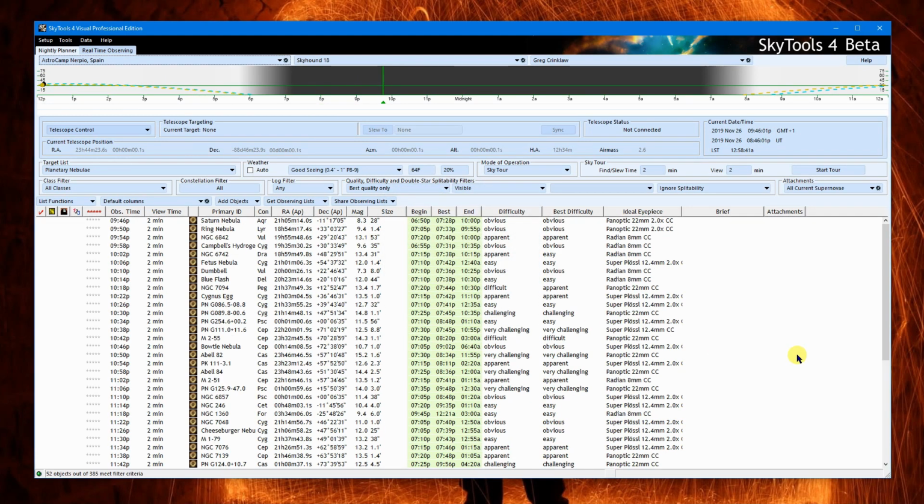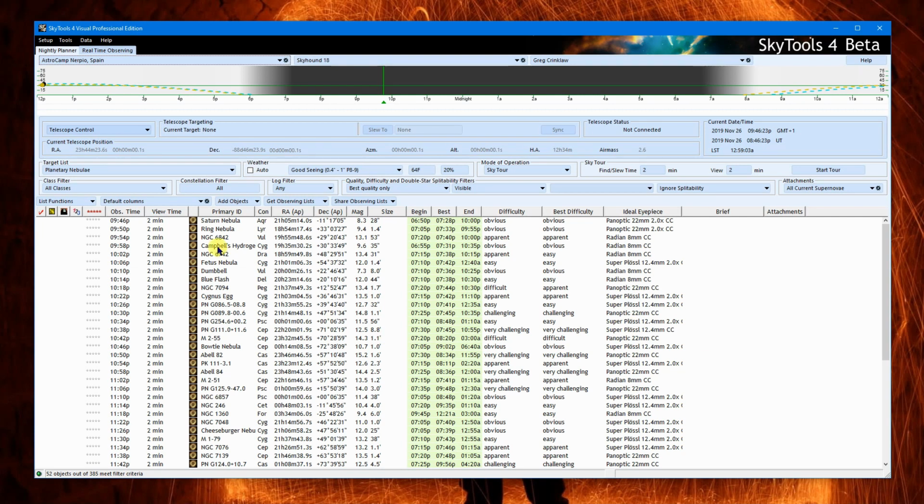Tutorial mode is enabled. To start your Sky Tour, press Start Tour. This will open the tour window. To turn off the tutorial, press the settings button on the tour window. Okay, so the first thing it did is it started talking, and you can turn that off. That's just a tutorial, but you should probably keep it on the first couple times you use it.